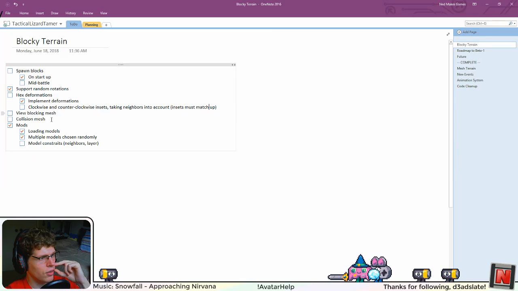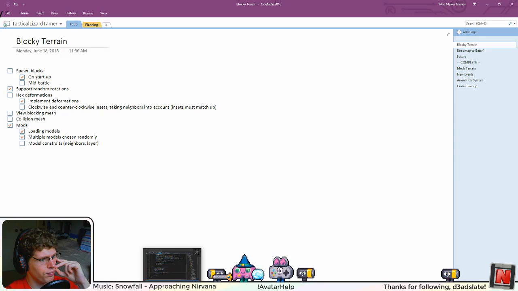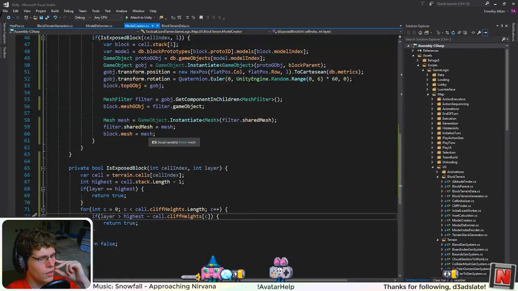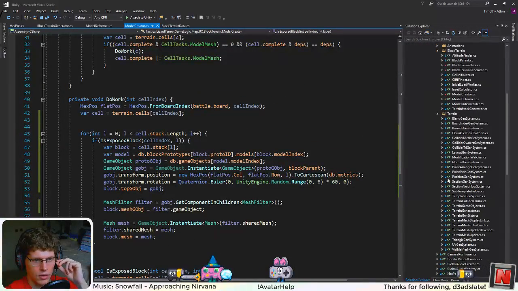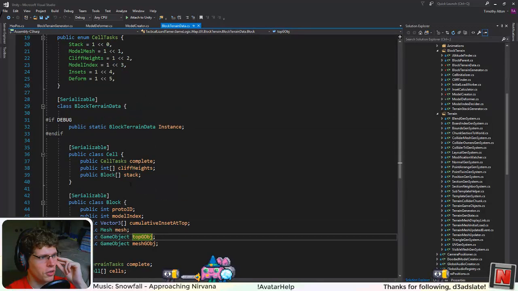Or before we do that, let's try to make the game playable again. So I should do this view blocking mesh and the collision mesh. Or yeah, the collision mesh specifically. Alright, so let's see. The collision mesh is really just going to build kind of a blanket mesh like the old system.